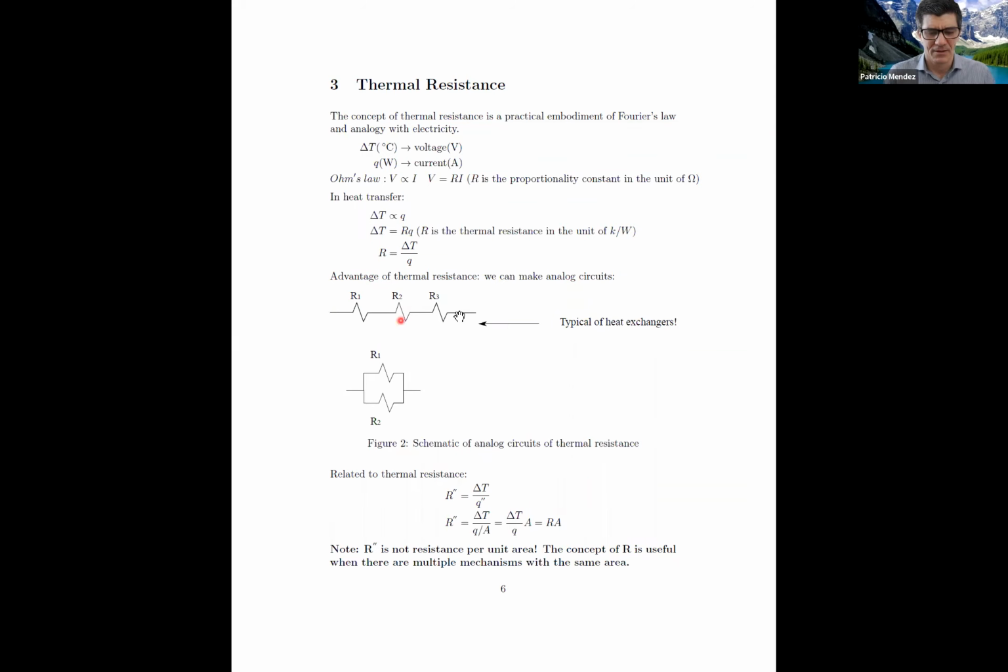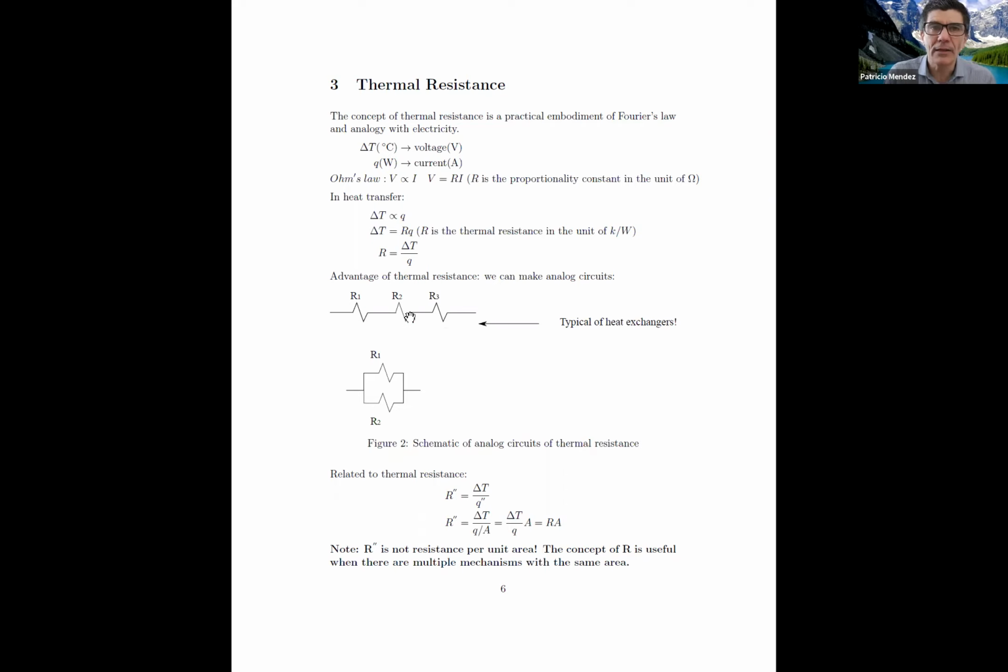But if you don't use the concept of thermal resistance, like, for example, physicists, they think they know heat transfer, right? They start with Schrödinger's equation and they can calculate everything. Yeah, except that they would need hundreds of years to calculate what takes you a few minutes, because you are using all these engineering formalisms that help you think of very difficult problems using tools that are very powerful and also enhance your intuition.